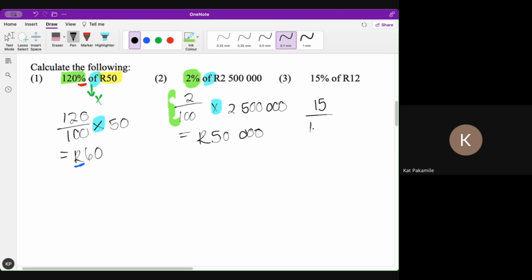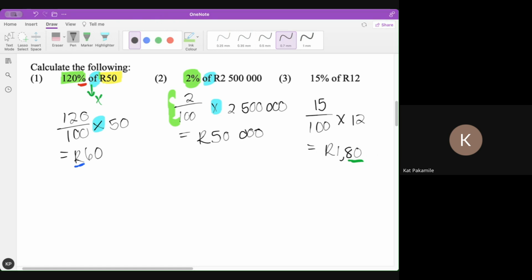All right. Let's do the last one. 15% of 12 rands. What is 15% of 12 rands? That would be 1 rand. And I'm glad you put your zero after, because when we work with money, guys, how many decimal places do we work with? 2 decimal places. So after your comma, you always need to have 2 decimal places.